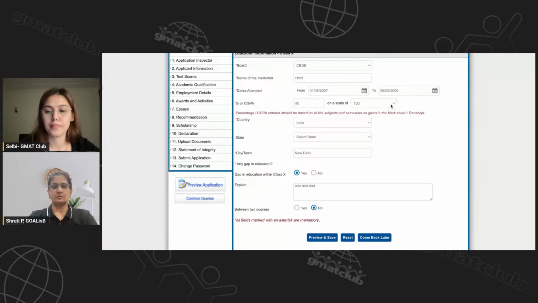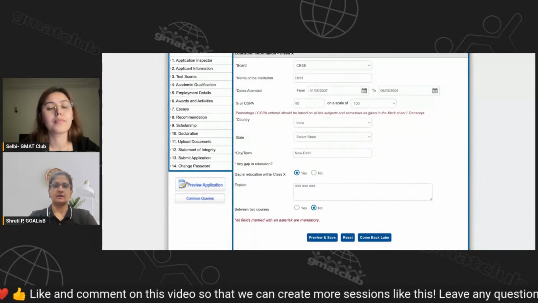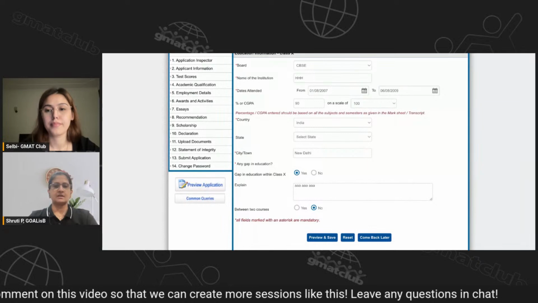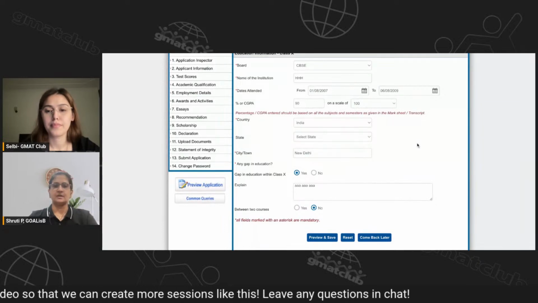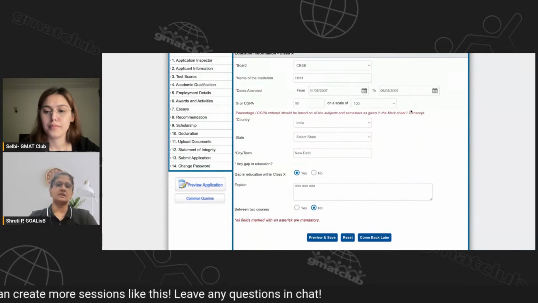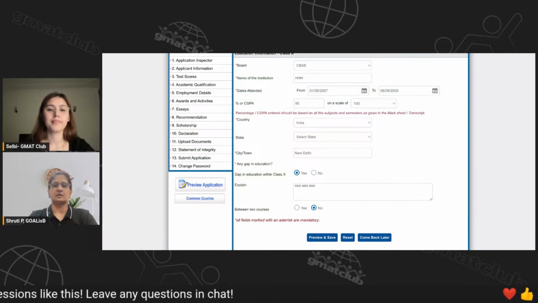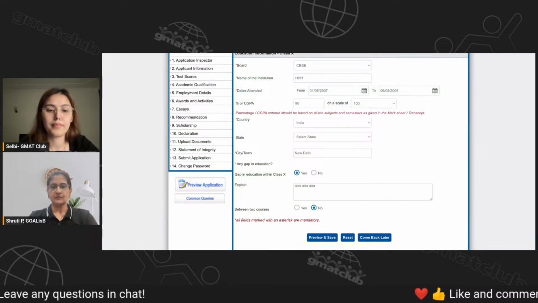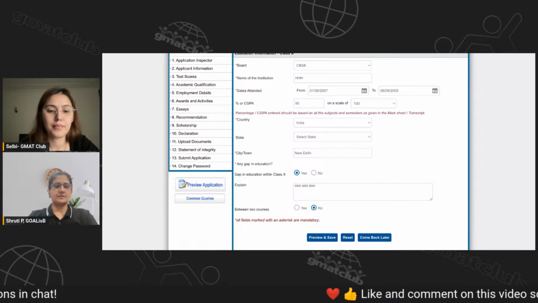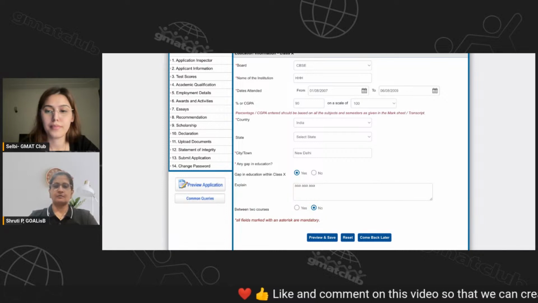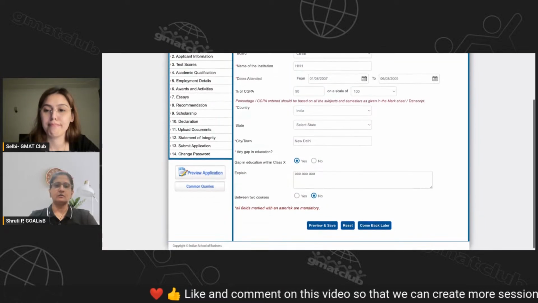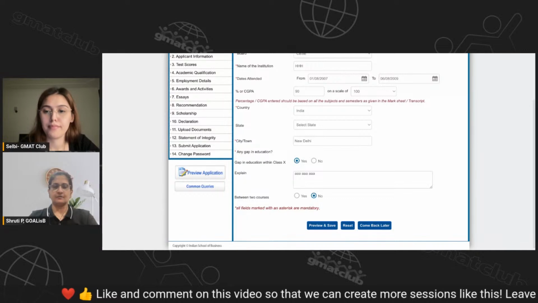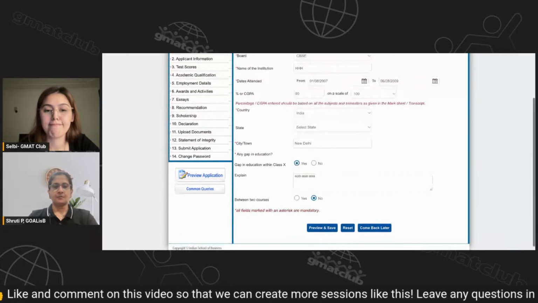If you go through the scales that the form allows, it does allow you a lot of options: CGPA out of 4, out of 7, out of 8, or maybe a percentage out of 100. You can add any of these. Just stick to what it says on the mark sheet. You don't need to convert, because you will be attaching all those mark sheets anyway. So that is what the school will correlate it to. Just make it easy for them and keep it straightforward.